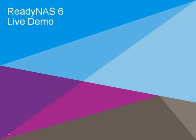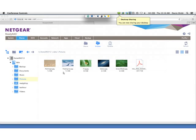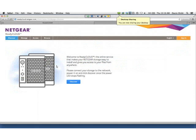The first one is a ReadyCLOUD Discovery. So I know a lot of pain has been absorbed by a lot of folks on the call in just getting units set up. So we looked at the process on how we did that, and we really tried to change the way we handle the out-of-box experience. So our new experience is going to be very simple. Take the unit out of the box, plug in the power cord, plug in the Ethernet cable, turn it on. If there's hard drives to put in there, put the new drives in. We have new toolless hard drive trays, so you don't have to find a little screwdriver anymore to even put the hard drives in.